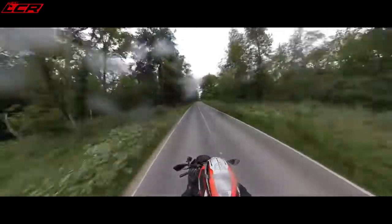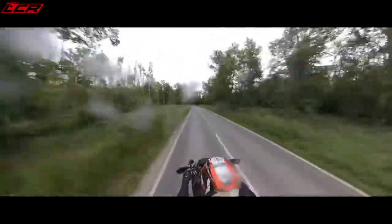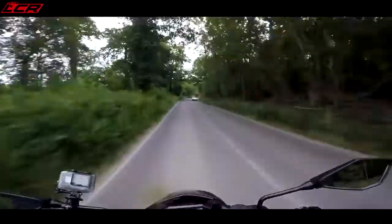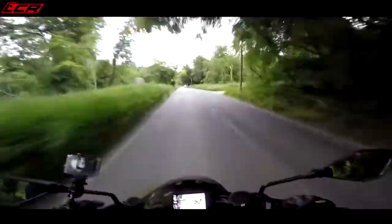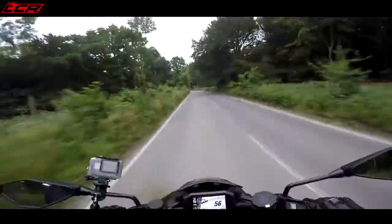It's got an initial little flat spot, a bit like my H2 has in the mid-range. Around 6,000 it goes a little bit flat before it absolutely kicks. But it's silky smooth. It's not intimidating to ride like that. You could absolutely just cruise around on this without feeling the need to go bananas. It'd make a lovely bike to go out on a Sunday and just have a poodle. You can do the poodling no problem on this. And I think once you get it past that 6 grand, that's when it goes into warp drive.